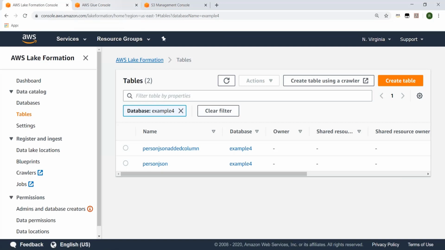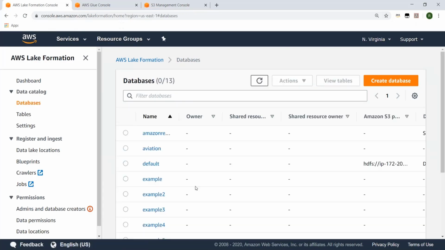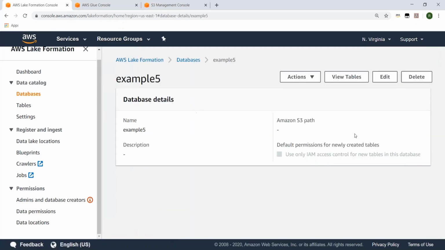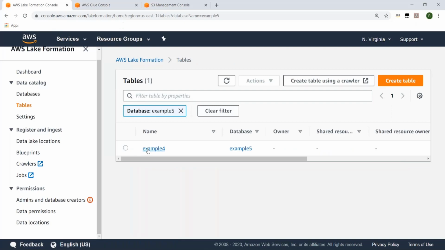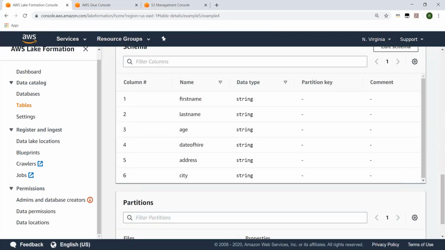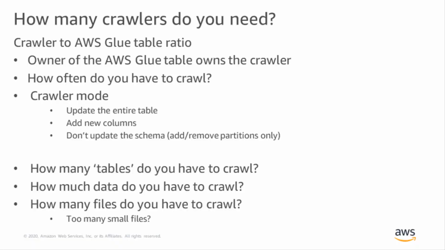So I ran one of those crawlers just by checking the box. That's the only difference. And if I click on database here and go to example 5, that's it. One table. This is what you want. And guess what? The schema is an aggregate. This is what you want. So like I said, I just want to show you tips and tricks, the behavior of crawlers and what some of these checkboxes and option buttons mean, and how the behavior changes. That's my goal.